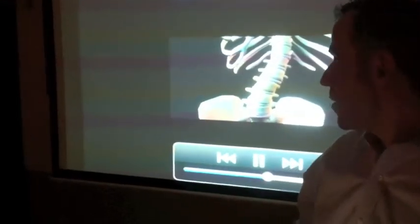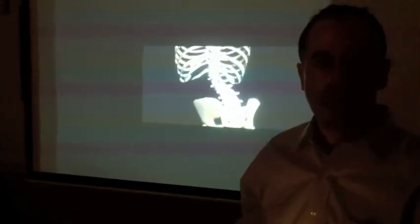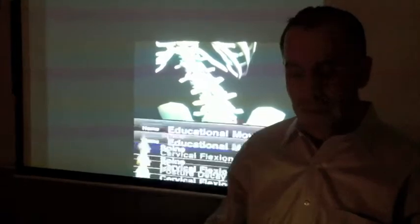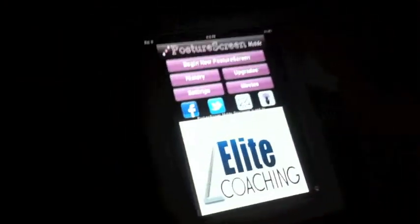We can show a thoracic list animation and show subluxations of a prolonged posture. If we have this projecting on a large screen, it's very beneficial. If you don't have a large screen, it's very easy in the palm of your hand. You can have these animations always in the palm of your hand. If we're going to show a posture decay, we can turn it sideways and say, 'Mrs. Jones, that's where you're supposed to be, but over time your spine can deteriorate. This posture is clearly avoidable with the right care, and you don't want to age this way.' You can show this anywhere you're at now with Posture Screen Mobile. These animations are free to download and try for the spinal animation, and a low cost upgrade. Those are the new features of the new Posture Screen Mobile. Thank you.